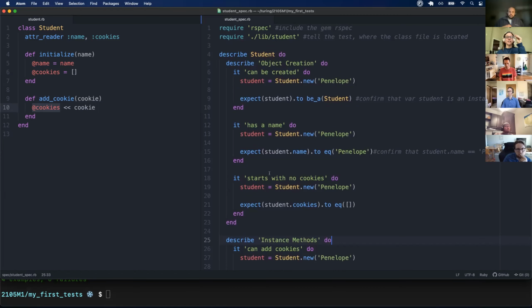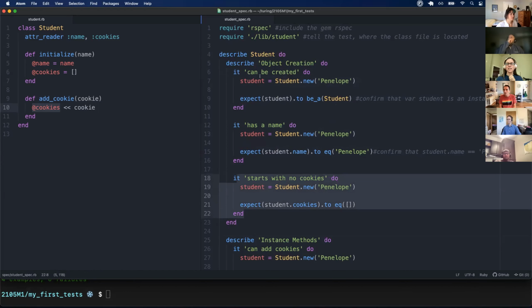You can nest as many describes as you need. I would say you usually see 2 or 3 max, but you can keep nesting them as much as you want. Your it blocks, these tests, are where the magic happens. The describes are just text for you humans to understand what is going on here. Okay, so you'll see lots of different ways.